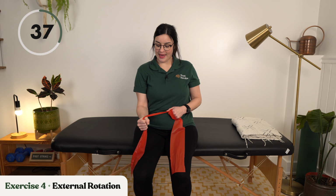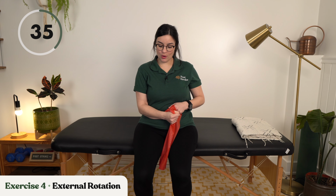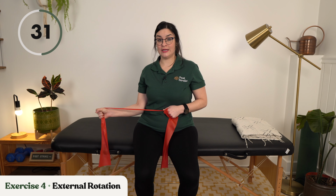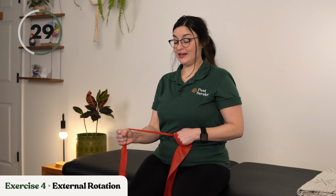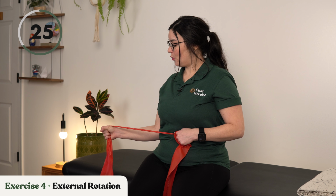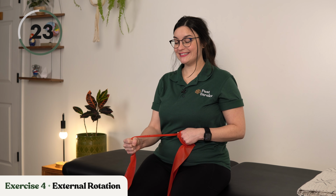So you're gonna bring it back, again, 90-degree angle. You don't have to come all the way in, just maybe over your leg, and then pull out as far as you can. Very nice. Again, we're moving nice, slow, and controlled. Let's go ahead and do a few more.